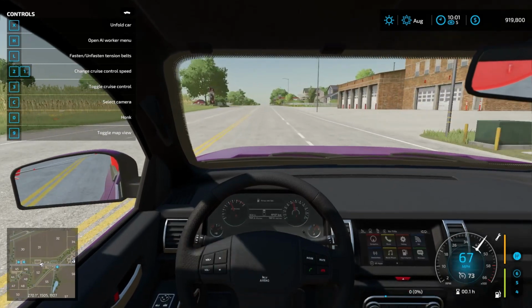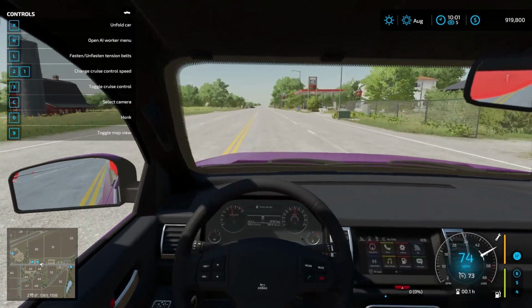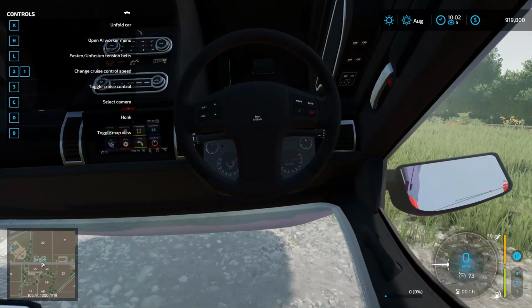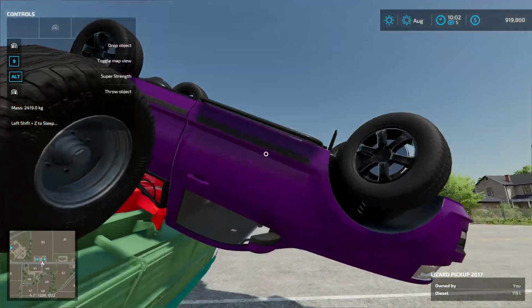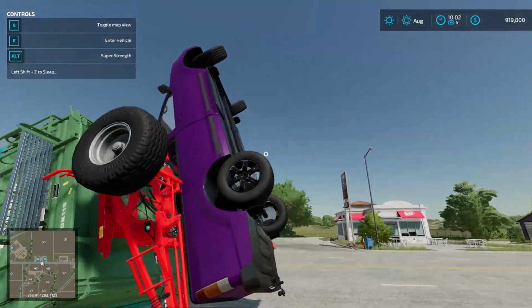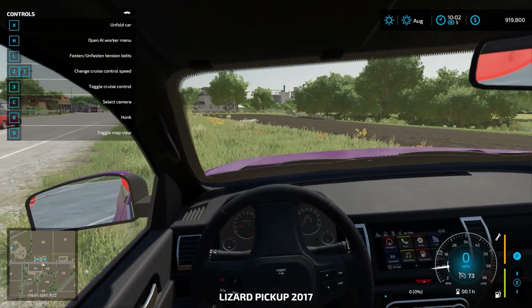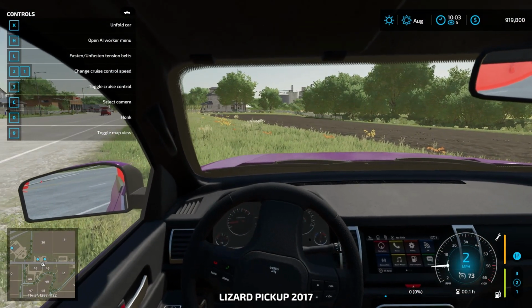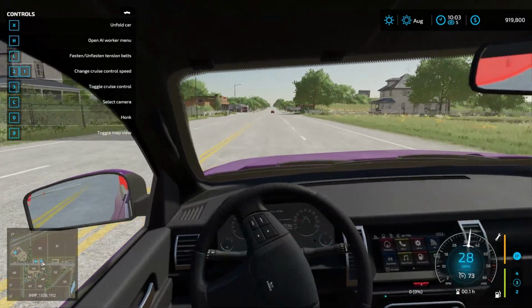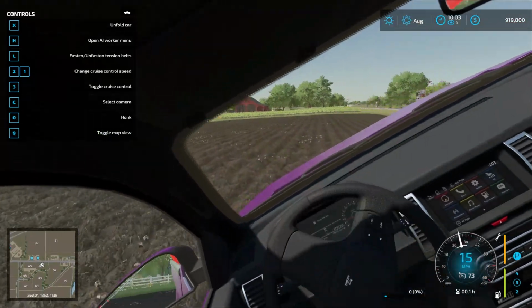Alright. So far the trailer doesn't seem to be affecting us. I'm up to speed. But I did roll over trying to turn. So, always have the super strength mod. It's like the best thing, unless you're really trying to be a realistic farmer. Alright, let's try just a small turn. Slow down.